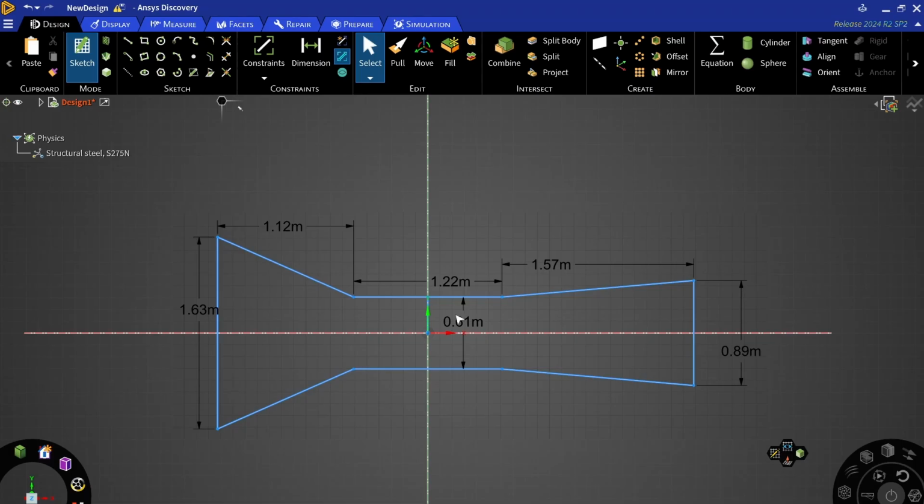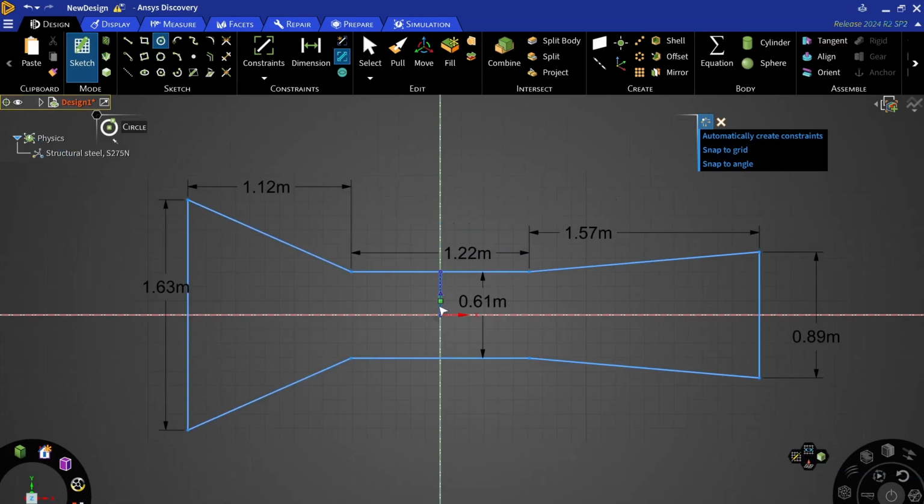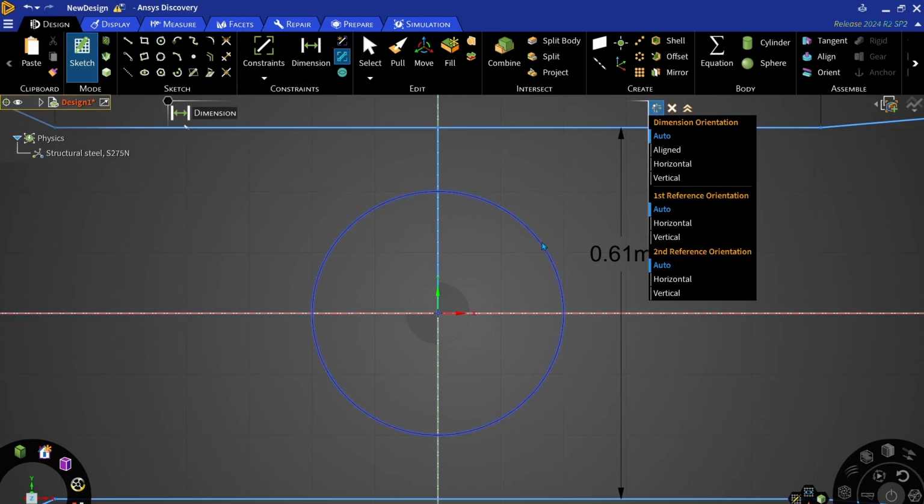Now, since we're going to be simulating a cylinder inside the wind tunnel, or a circular cross section inside a wind tunnel, we're just going to make a circle. The diameter will be, according to the assignment, 1/10 the height of the wind tunnel.